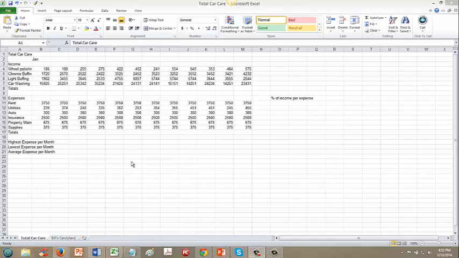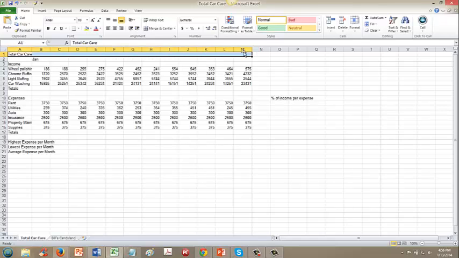For this assignment, you can see we have our categories and we have all of our raw data. Now I'll proceed from the top down to complete the assignment. First thing is, let's look at the title. We want this to be merged and centered. Additionally, we want to change the font size.